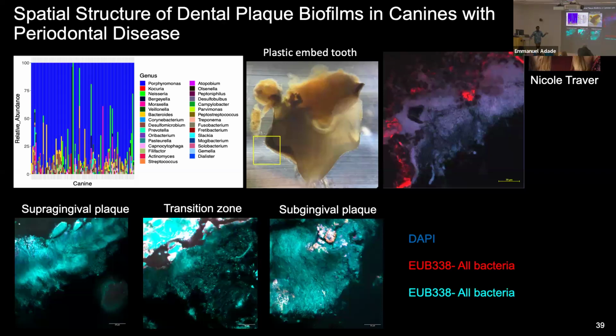And something that some of you are interested in is we also work on canine microbiomes, and Nicole, who is leading this project, studies biofilms in canines and how that relates to periodontal disease. We think that's a good model system for studying periodontal diseases. And she starts seeing really fundamentally beautiful structures that are similar to what we saw in the human oral microbiome. We think that there's shared spatial information that might exist within these communities.